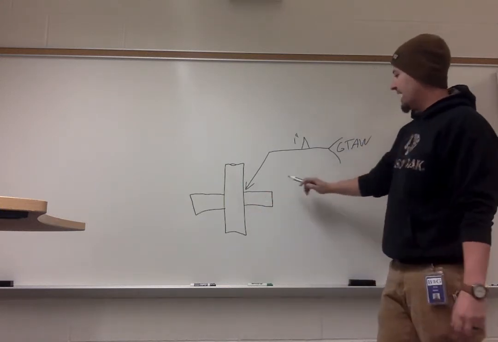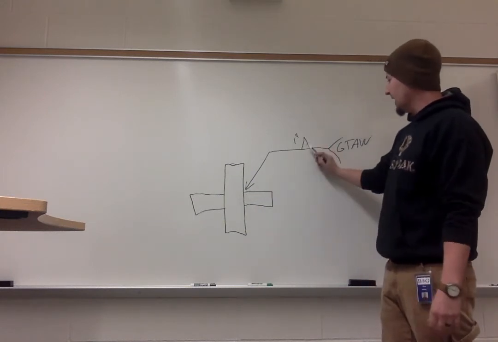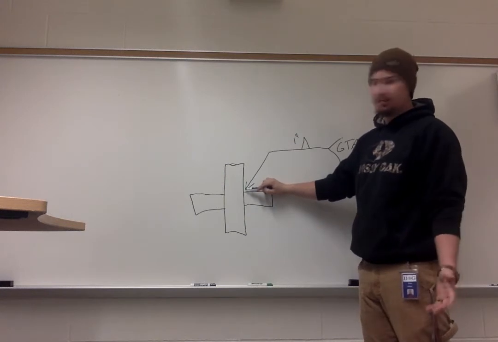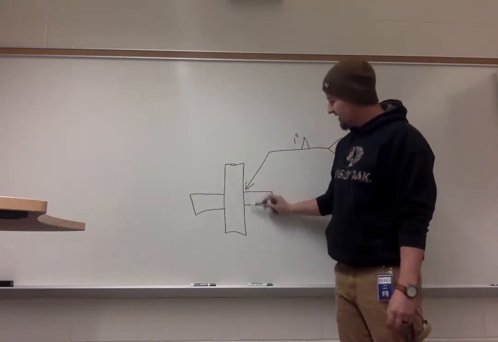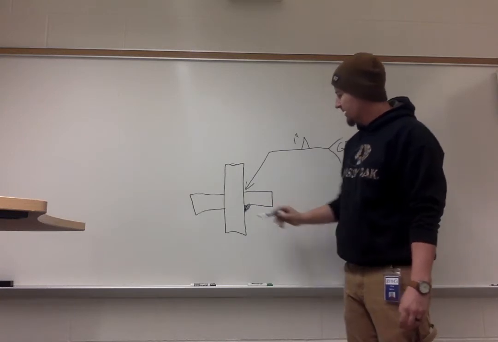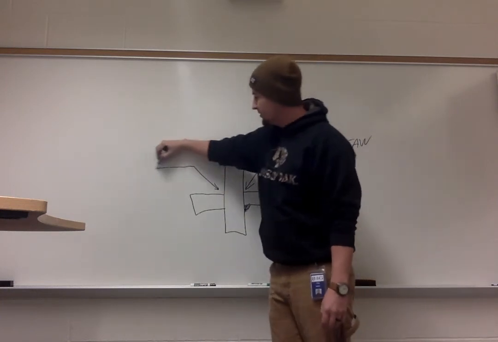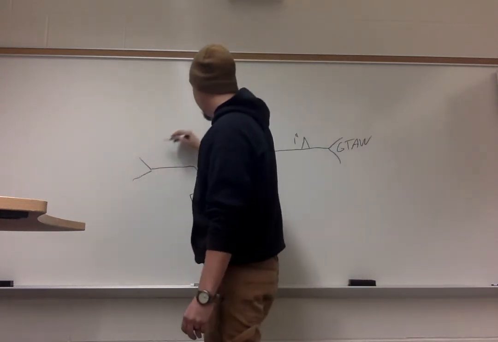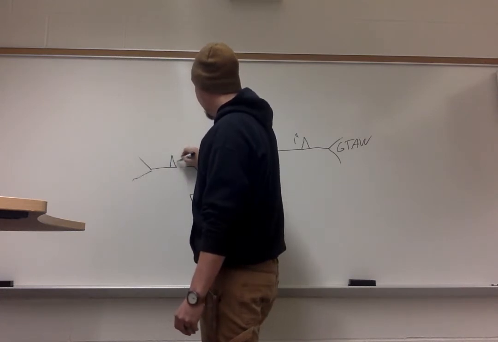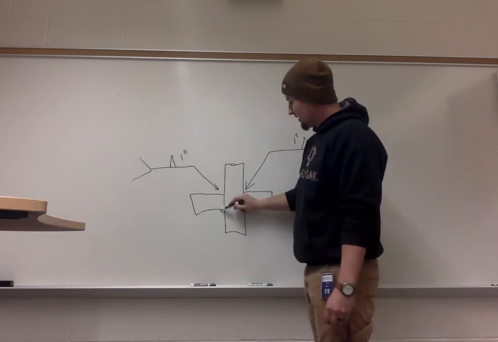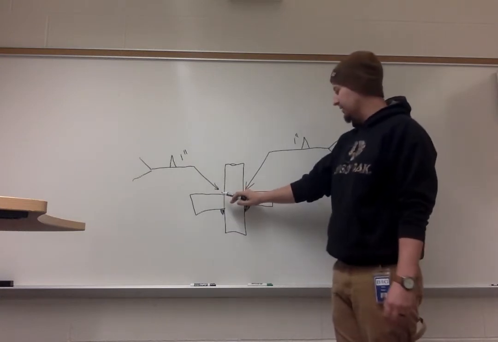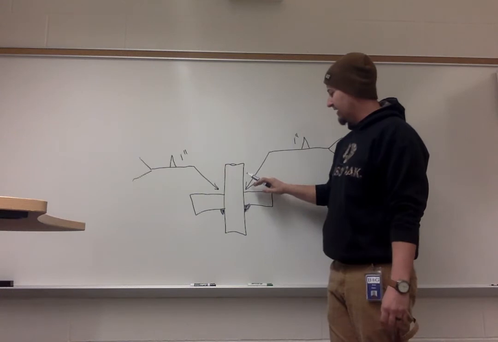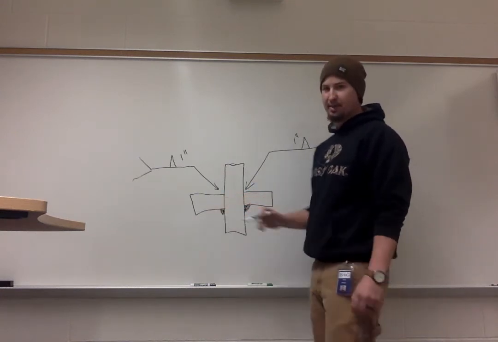So if we have this, we have our arrow pointing here to this joint, and even though it's not skinny, this would still be a T joint, but we have our fillet weld 1-inch on the other side, so we would come to the opposite side of this supplementary piece and add our weld in right here. And then same thing, if we had another weld symbol here, hopefully that's still on the screen. If we had a 1-inch fillet weld here, it would be the same thing, staying on the same side as this main piece of steel here, not crossing over to this side, and instead it would just cross over these smaller supplementary pieces. Okay?